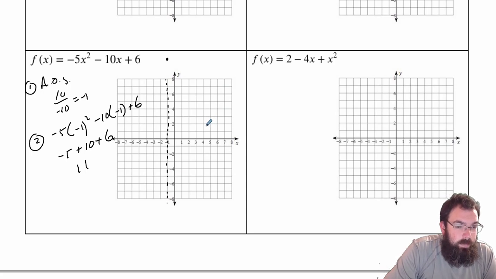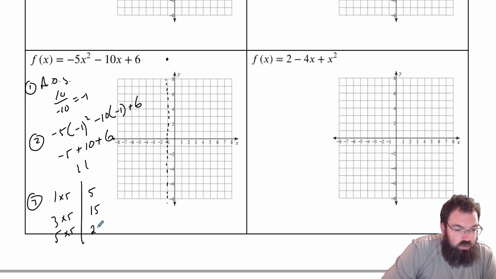All right. Now let's do our 1, 3, 5. That's step 3. Because A is 5, I'm going to multiply by 5. So I get 5, 15, 25. So let's go down 5. Well, if I go down, this is 11, so 10, 9, 8, that's 3, 4, 5, and over 1. 4, 5, and over 1. Now let's go down 15. So 1, 2, 3, 4, 5, 6, 7, 8, 9, 10, 11, 12, 13, 14. Again, I'm off the graph a little bit, but that's okay. And then we'll be over here.